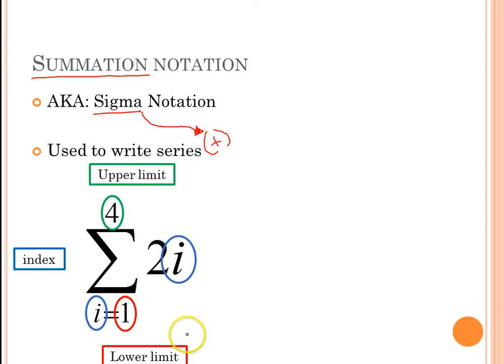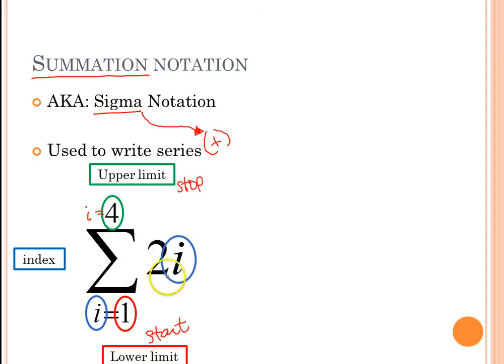So take a guess. Is the lower limit where we start or where we stop? We have a 1 down here. So this lower limit is telling us where to start, which means this upper limit of 4 is telling us what? That's going to tell us where to stop. So that's like our restrictions. Where are we starting? Where are we stopping? So this is telling us what i is. i equals 1. That's where you start. So i equals 1, then what's the next thing you're going to have? i equals 2, i equals 3, and then your upper limit, i equals 4. And that's going to be the last term that you're going to have. So we're going to have 4 terms here.